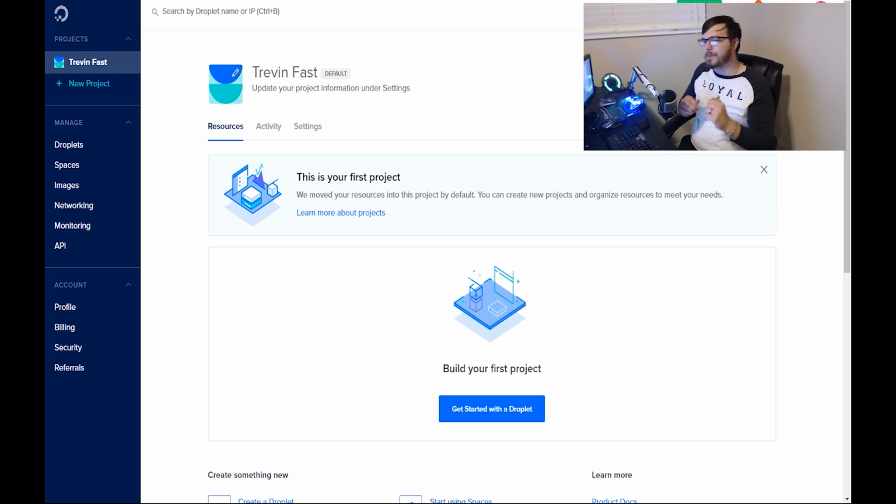So I hope this helped in your journey to make a stream server, an RTMP server, an Nginx server, whatever you're trying to use Nginx for. Very, very versatile software.